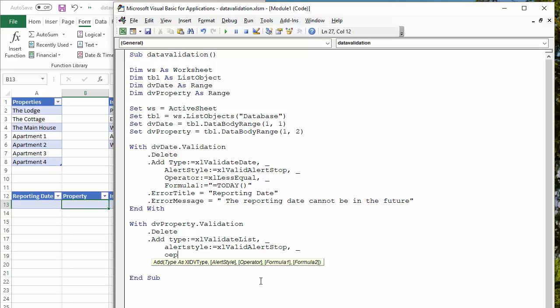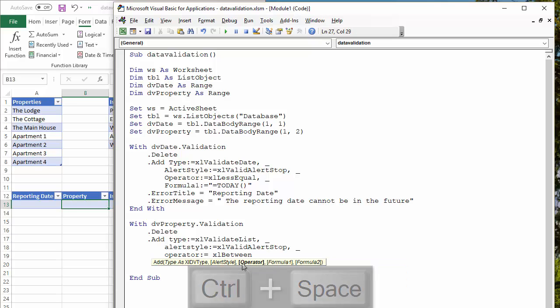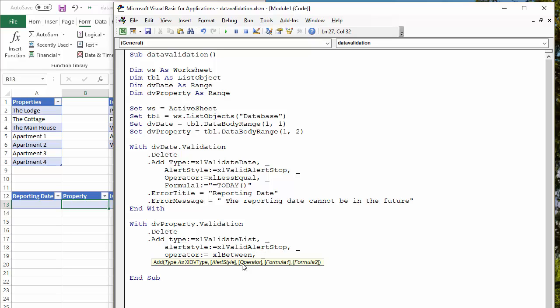The operator we use for the drop-down list is xlBetween. And we then use the Formula1 parameter to refer to the named range we've created. So you would do that with an equal sign within speech marks, and it was property list.